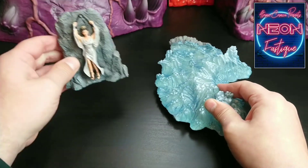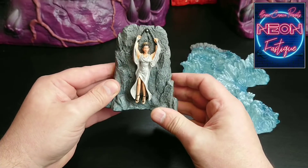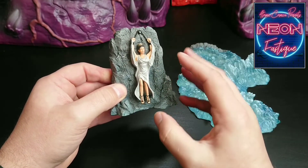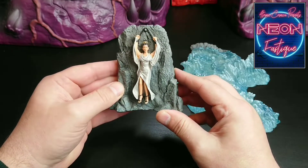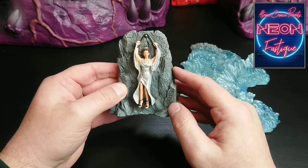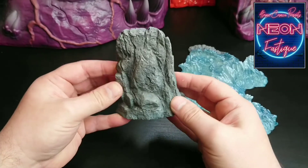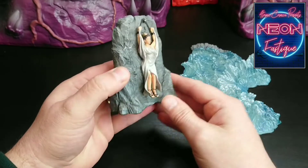The next piece is the display piece to go with your base — this is obviously Princess Andromeda. As you'll remember, she's being offered as a sacrifice to the Kraken. It's really well sculpted with a lot of detail. The only minor flaw I have with this is I'm pretty sure Andromeda had blonde hair, but that's just a minor, minor fault. Overall, the level of detail and quality is fantastic.